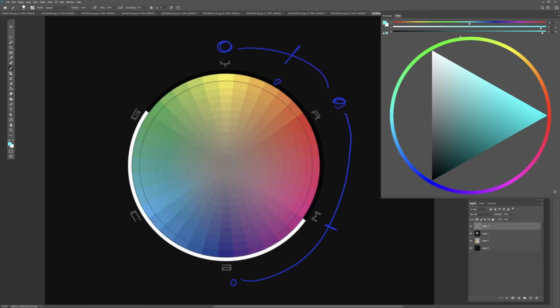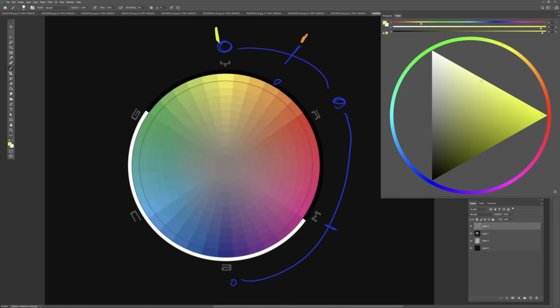So if we blend something like 0 degrees and 66 degrees, we get 33, which is right around there. So 66 would be right around here, maybe here, and then 0 degrees.